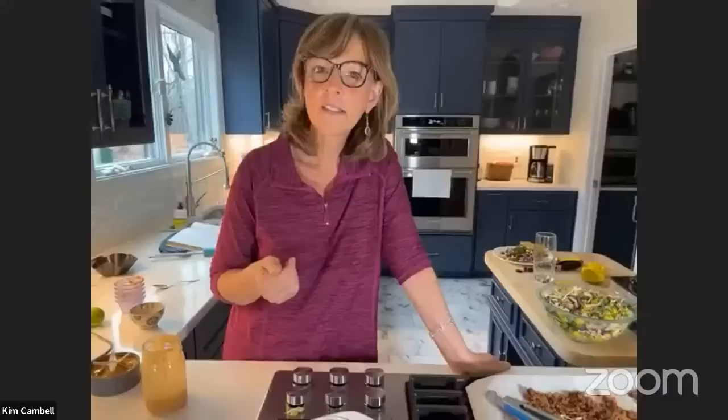Do you turn the fan on every time you turn the gas stove on? Are you supposed to? Yes — Jill Dalton does a whole cooking show and she was telling me you have to do that. I started doing a little research and you need to turn your fan on so you don't get those fumes. I do a lot of my cooking in an Instant Pot and I think that's pretty safe. Do you use your Instant Pot? Yes — I have two!